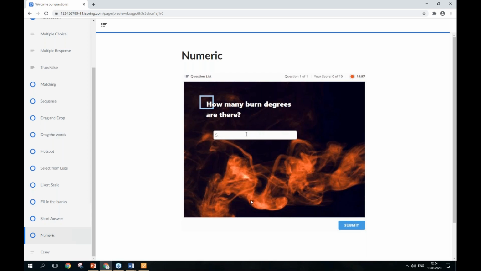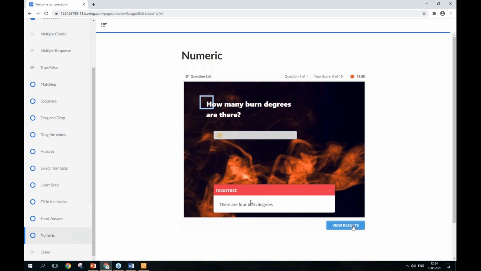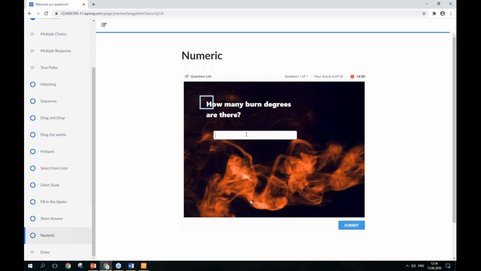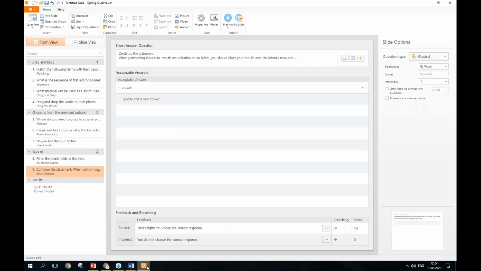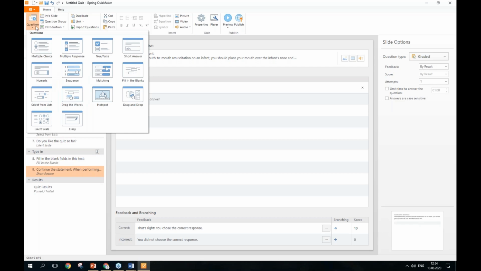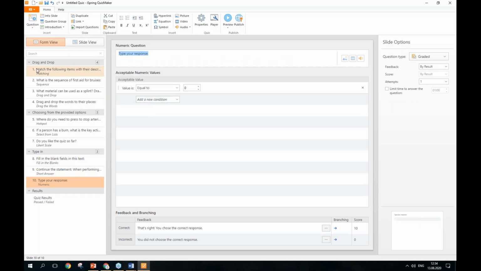It is almost impossible to guess the correct answer with a question like this. In iSpring QuizMaker, you can set up both an exact number and intervals. So let me go back to the QuizMaker, click question, and select numeric from the list.